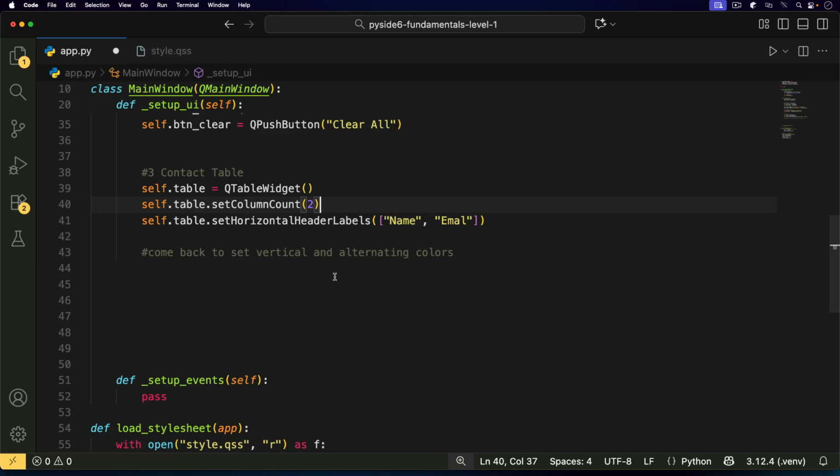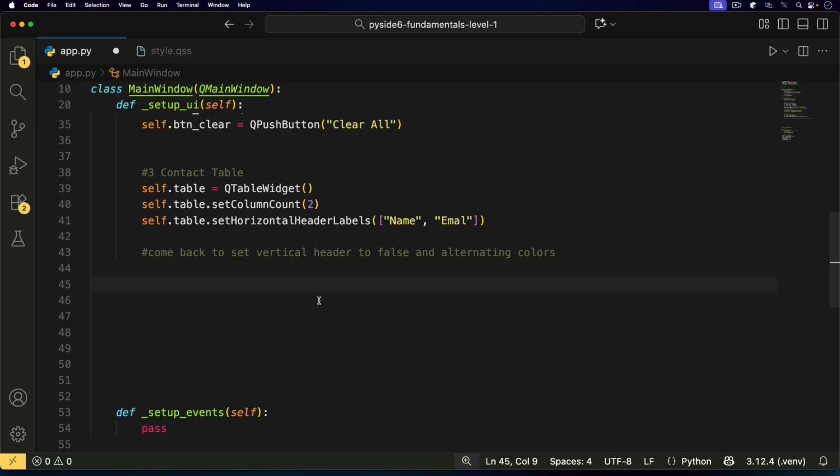I want to set the vertical header to be not visible, because there is a column that has numbers on the table, and we want to hide that. And there are some alternating colors that I want to add to the background of the table to make it look better. Then we can customize that. So I'm going to come back to set the vertical header to false here and alternating colors, okay?